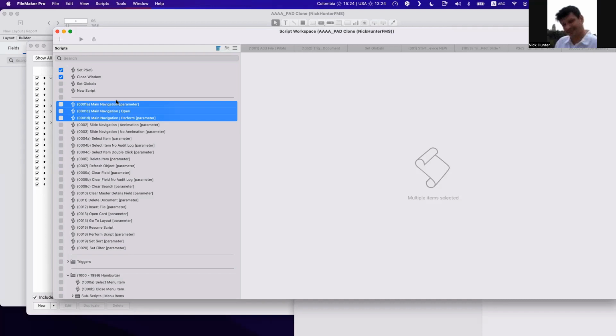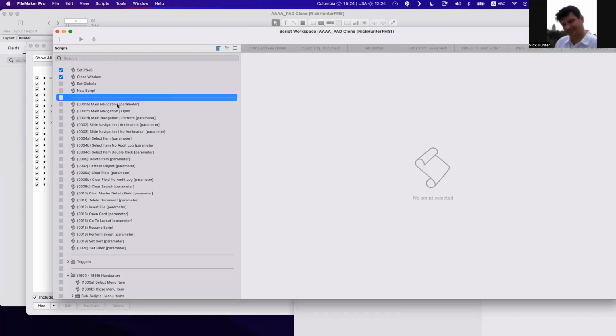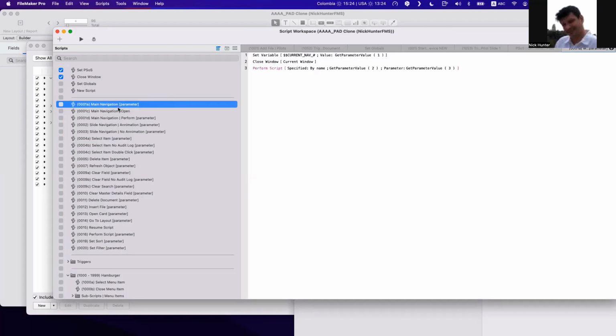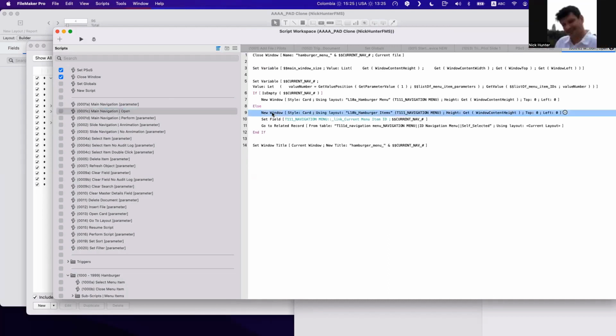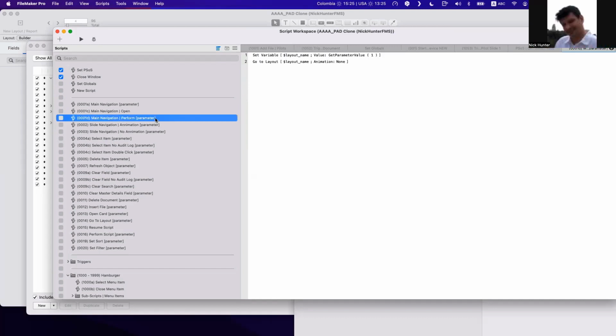Now an explanation: why create the layouts before copying and pasting the scripts, and why don't we put the objects in the layout yet? I need the layouts to be created before I paste the scripts, because the scripts are calling the layouts. If I paste the scripts before and I don't have the layouts, they will be red and marked broken, showing layout missing. Here it is not missing. Okay, that's it.